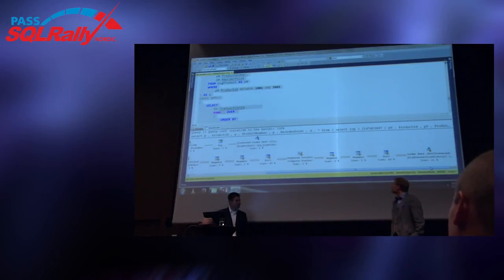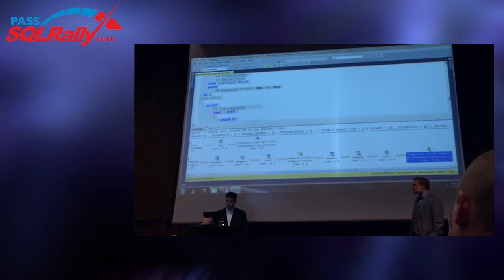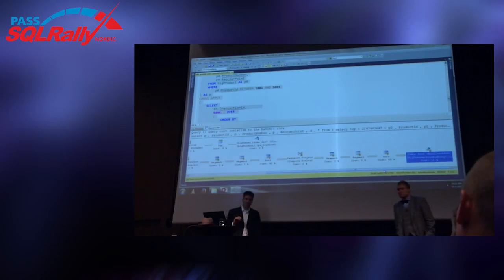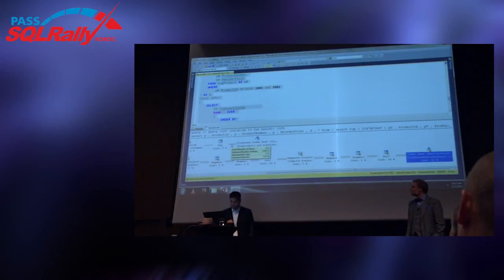I noticed, though, that there is one assumption that drives this, which is that you have to have an index on the product in the fact table here. Yes, that is one thing. If you see a key lookup here, you are doing yourself a large disservice. If you see an index scan here, your user's not going to get anything back, because now you're scanning this table 2,000 times. That might be a little bit expensive. So put an index on the table, please, and or just call me. I'll do it for you.